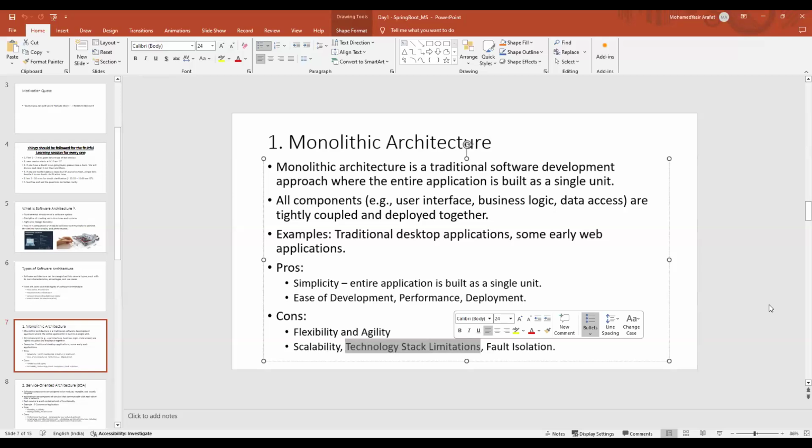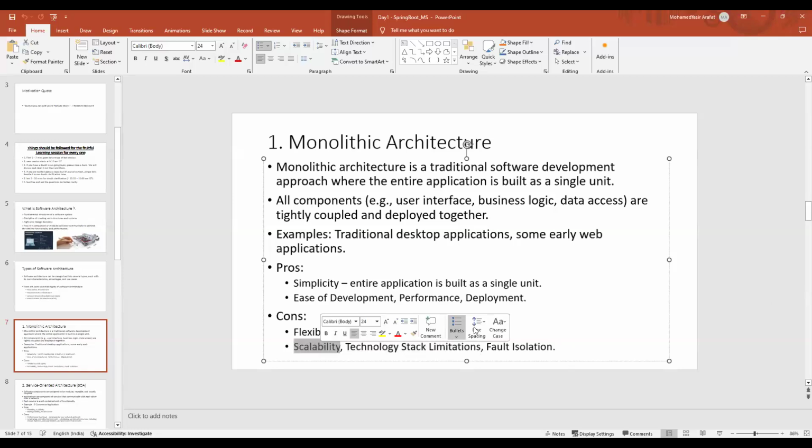That's not possible. In the monolithic architecture code base, you have to stick with one technology stack only. If it is Java, then you have to go with Java only. You can't bring the Python code into your code base. That's a technology stack limitation.